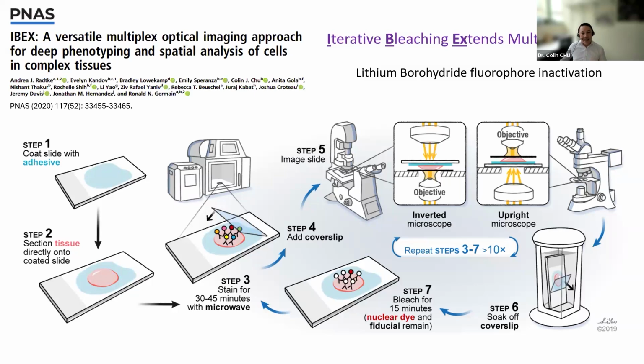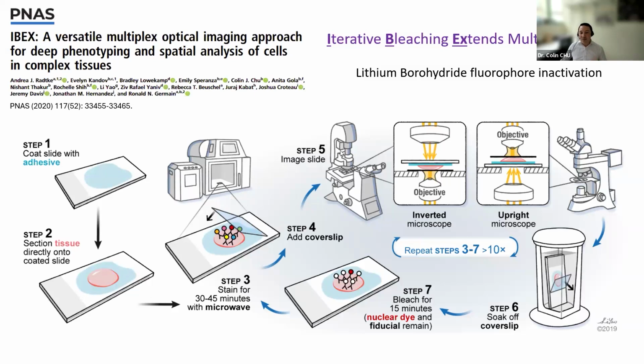And the point I'd want to make here is that we tend to use directly conjugated antibodies in these sort of multiplexing techniques to get around some of the issues of cross-species reactivity. There are ways around that, but by and large in this technique, we did that. You can then stain normally, as many people do, at 4 degrees overnight in the fridge, or you can use some of the technology that we did here, such as a non-heating microwave, to accelerate the staining to around 30 minutes.